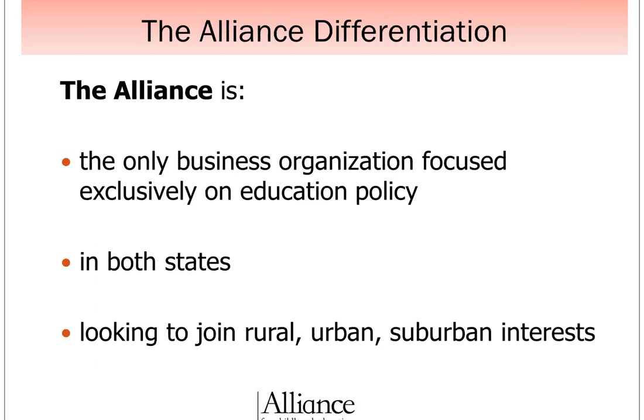A couple key differentiating points about the Alliance that I think are important. Many of us are involved in chambers of commerce. Many of us are involved in the Civic Council, for example, here in Kansas City. And these are organizations that have a wide array of policy issues and policy agendas. And education is certainly one of them.